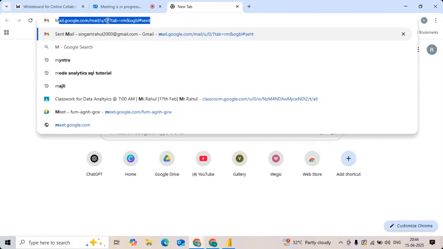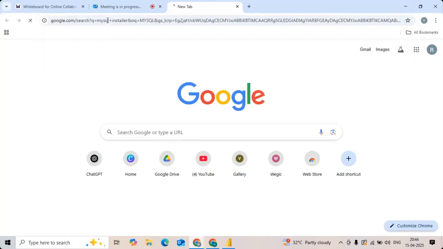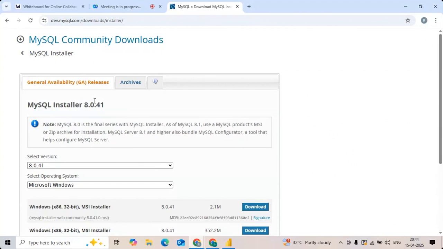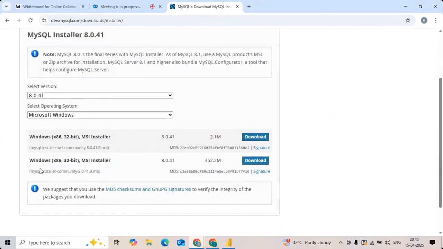One thing, while you are installing, go with the MySQL installer. Okay. You'll get this kind of interface, guys, everyone. Just try to utilize this option. Download MySQL installer. Come down, you'll be getting these options.